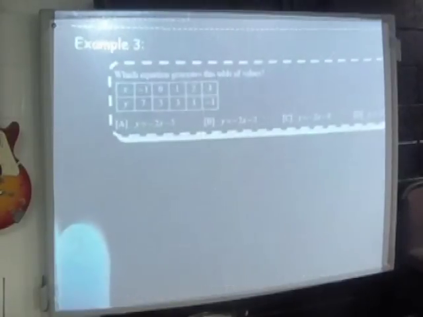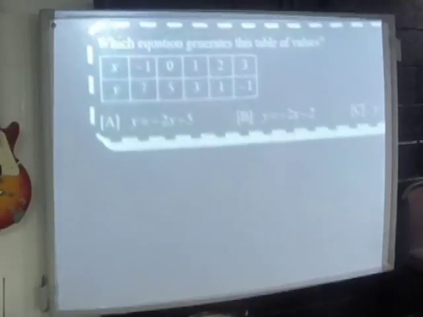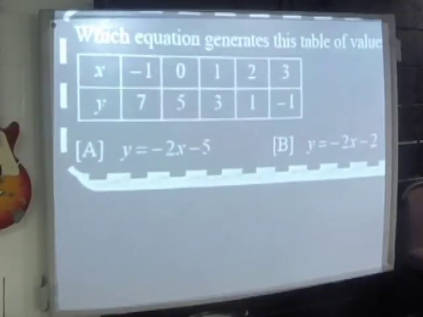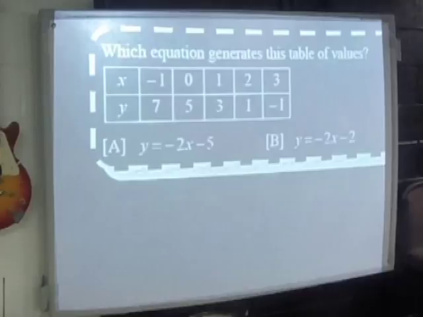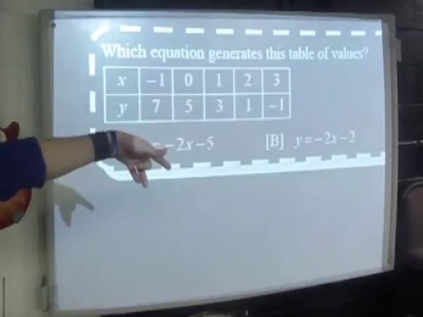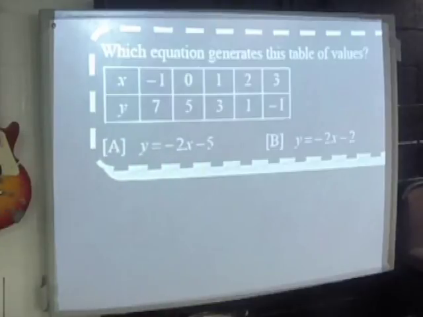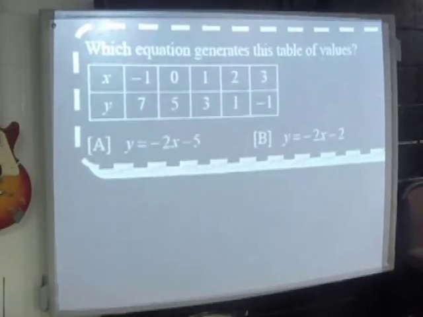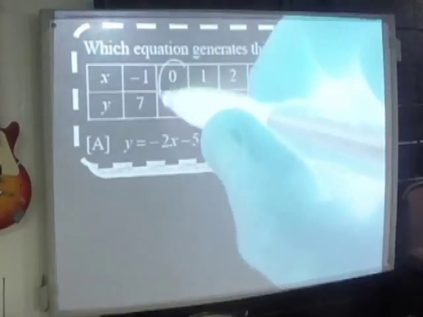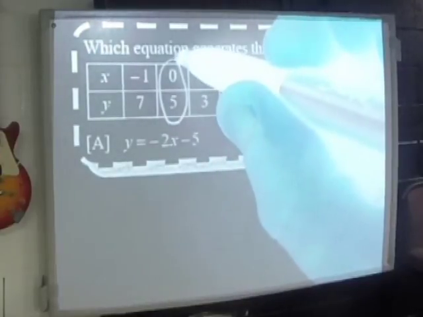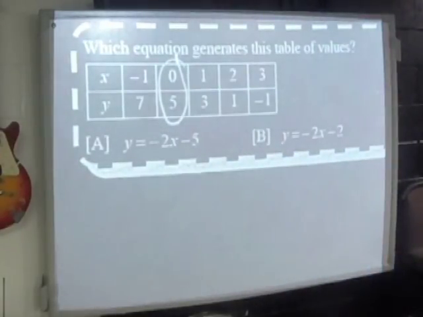Let's look at example 3 here. Which equation generates this table of values? So, a table is a collection of what? It's D. So it's got to be D, yeah. A table is a collection of what, though? Points. How many points do you need to make a line? You need 2. So, yeah, it's going to be D, and how did Blake know it so quick? It's the only one that has the right y-intercept, right? Yeah.